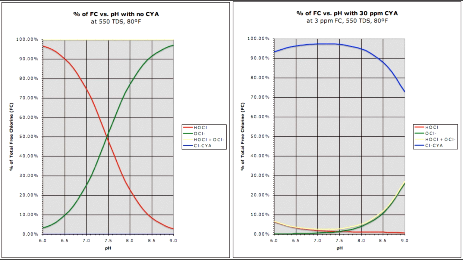Very, very small percentage. So the guys that are just thinking like the old school thinking like myself, that the pH is a big factor in the chlorine's killing ability, that kind of throws it out the window when you look at this chart with 30 parts per million of cyanuric acid in it. So we're actually probably wasting money, time, and effort trying to keep the pH low all the time in the pool. Sure.